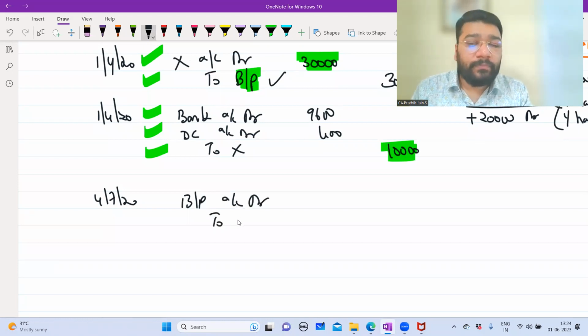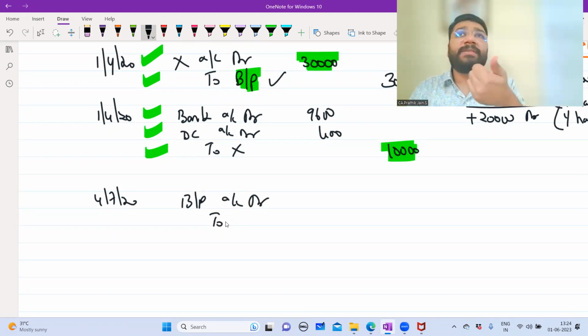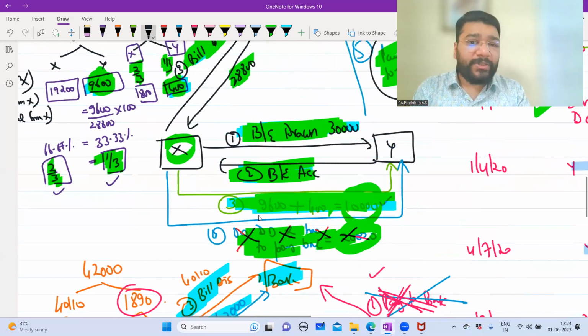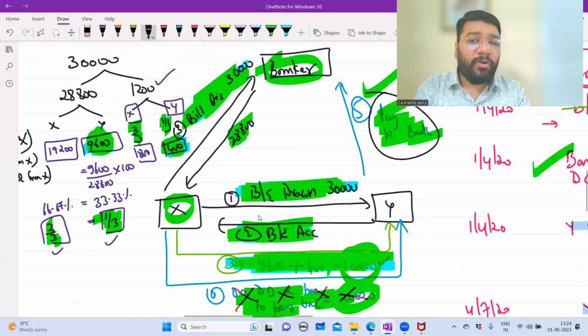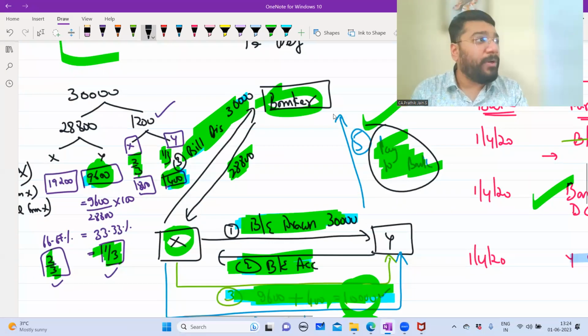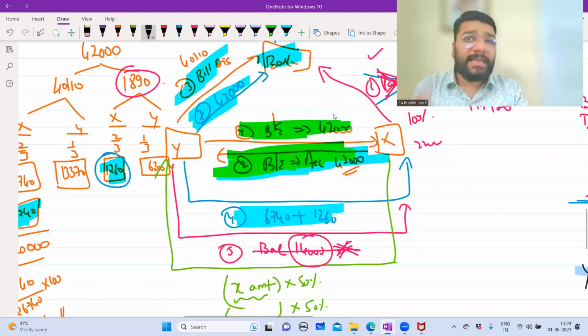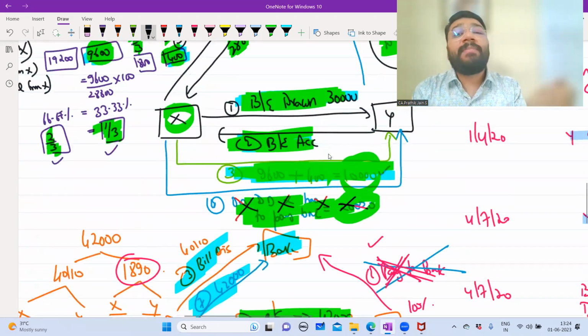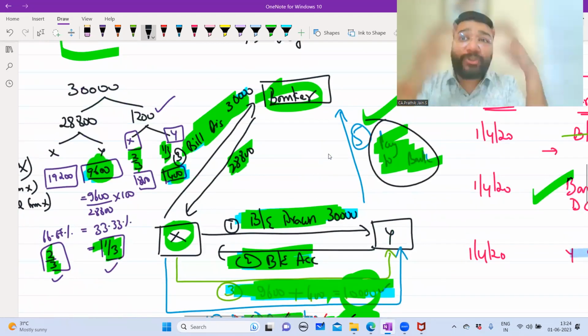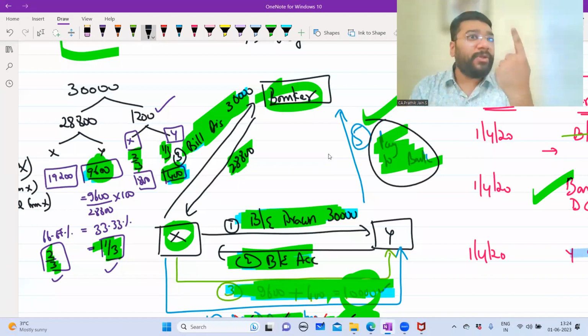Sir, but this should come after discounting in the bank, no, sir? Only after discounting is he first of all receiving the money. It's fine. See, a person who is in business is not relying only on the discounting money. So maybe on the due date, because the banker will not wait. See, please understand. What Dinesh is saying, she's got a point. She's saying that for Y to make this payment to the banker, Y will draw this bill on X, X has to accept, Y has to go and do a discounting. Then he'll get money, and with that money, he'll make the payment to the banker. But the banker has to wait that long, no? And this process does not happen in one day.